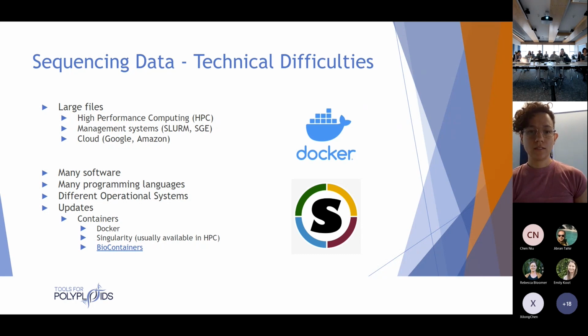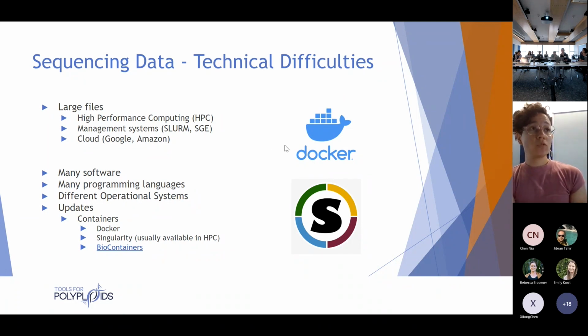Another good thing is that the container has frozen versions, so I control whether I want to update or not. If you have many dependencies and you are developing a software, and some of the developers of your dependencies decide to update, it will break all the rest. In containers, everybody keeps the same. Of course, we need to keep this updated, but I decide when I want to do that.